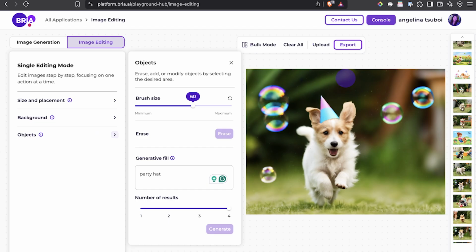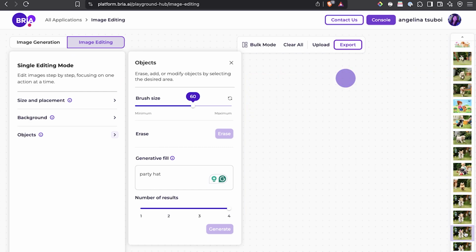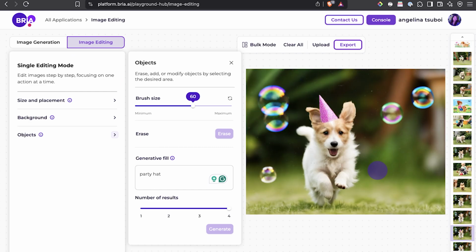Yeah, so here it added a cute party hat on top of the puppy. This one was a pink party hat, and then we have the pink and blue party hat here.